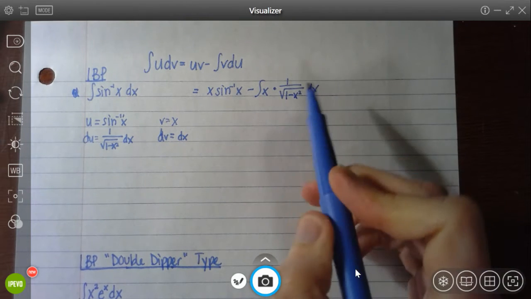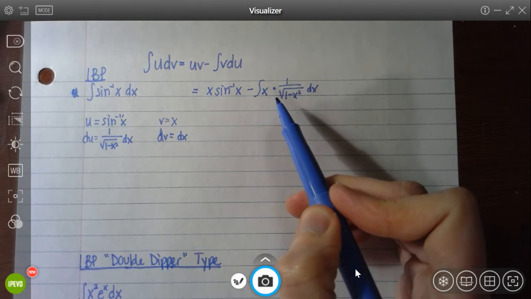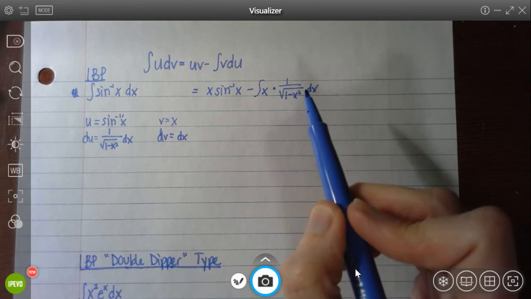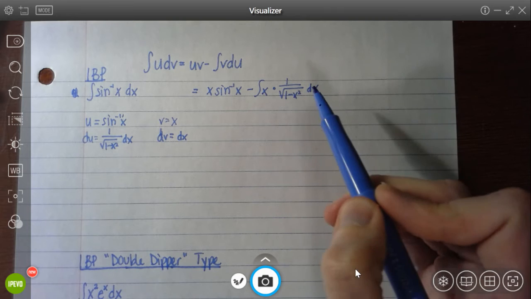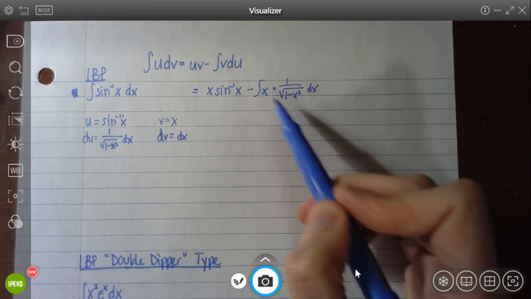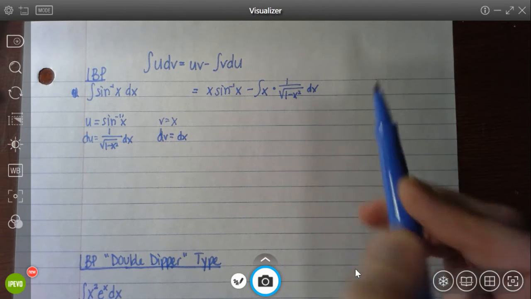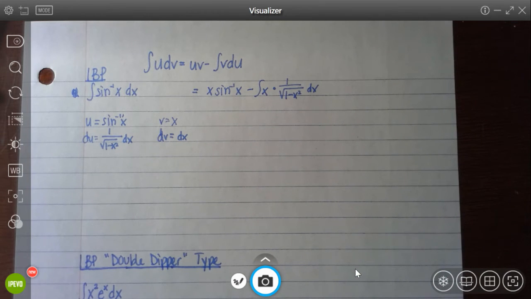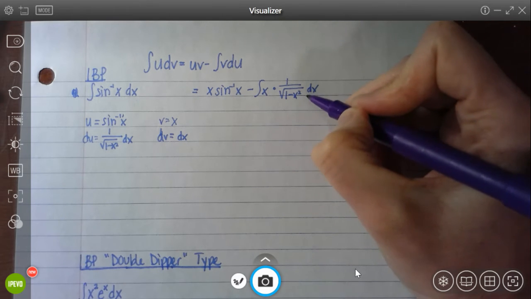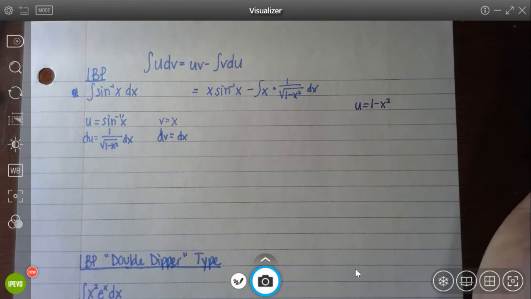Now, as we're building this, we want to make sure that this is an integral that we can actually anti-differentiate. In order to anti-differentiate this piece, we're going to need to use our substitution technique, because we don't have any rule right now that's going to anti-differentiate this quantity. So when I have a function like this, I'm going to let u represent that inside piece. I'm going to switch to a different marker to show that I'm using a different u. So over here, I'm going to use u substitution to evaluate this integral. I'm going to let u equal that 1 minus x squared.